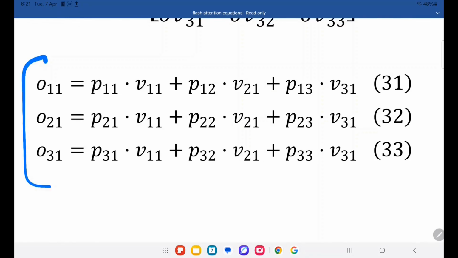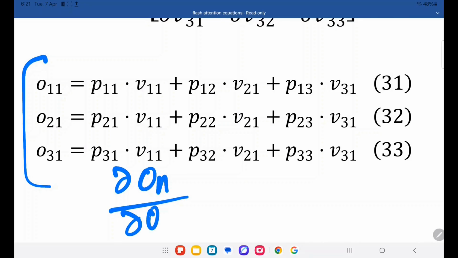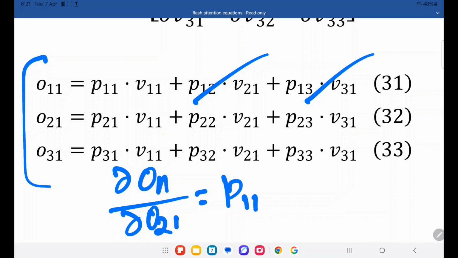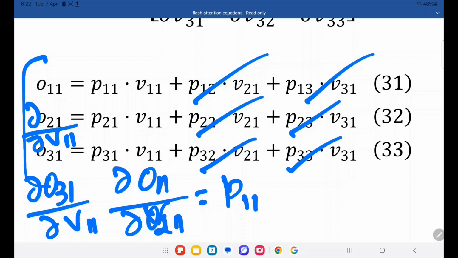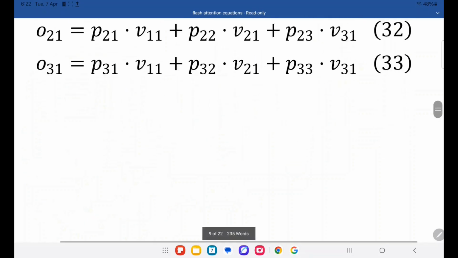If I now take partial O11 by partial V11, we get only P11. Similarly, for partial O21 by partial V11, this one goes away, and for partial O31 by partial V11, this one goes away, and we have only this one and this one.